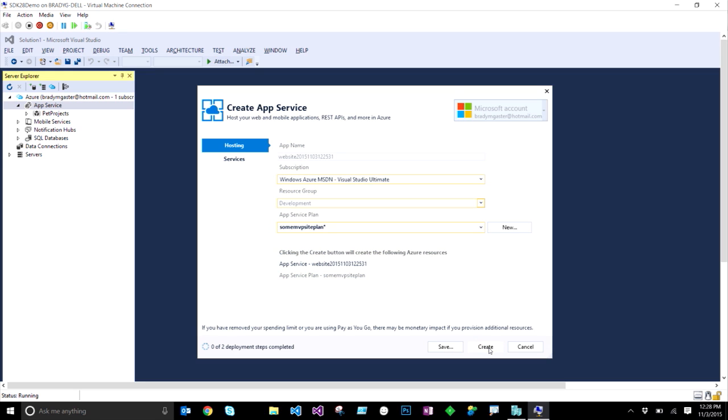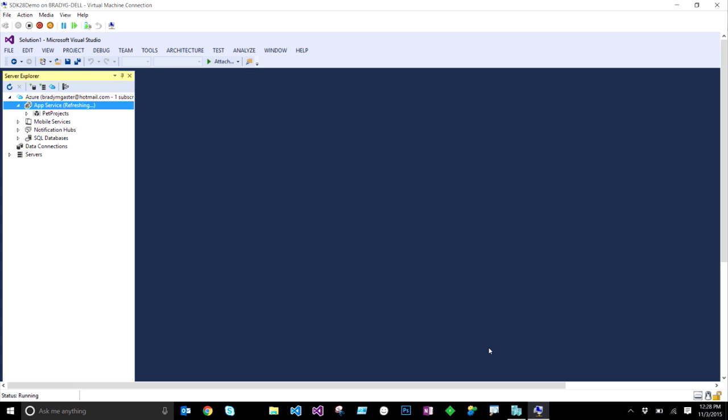Now I've saved that stuff out, but when I click create, I'm actually going to be creating, for all intents and purposes, my development environment. I'm going to be creating my app service plan in my dev environment, my new web app in my dev environment. And what's really nice about this feature, the way we've got it wired up right now, is that as soon as the create finishes, the dialog is going to go away, and you'll see that we're automatically refreshing your server and/or Cloud Explorer. So you don't have to worry about that anymore.